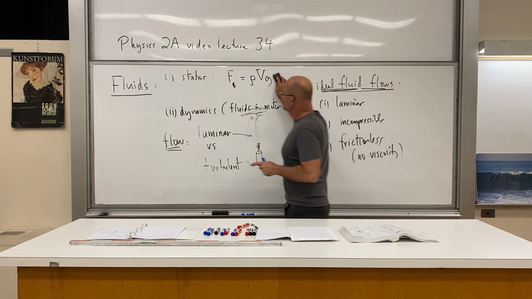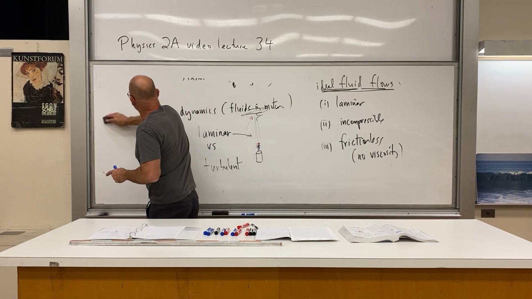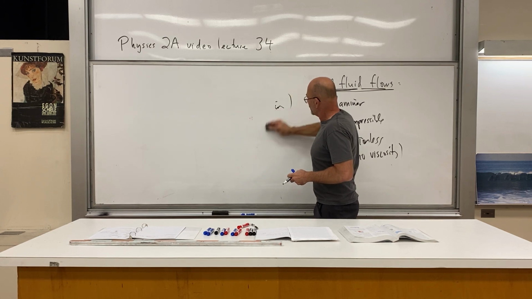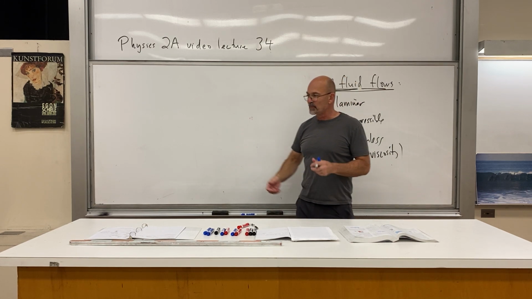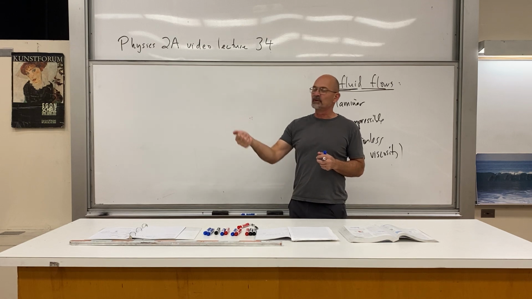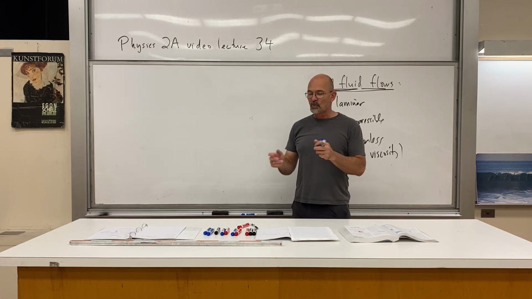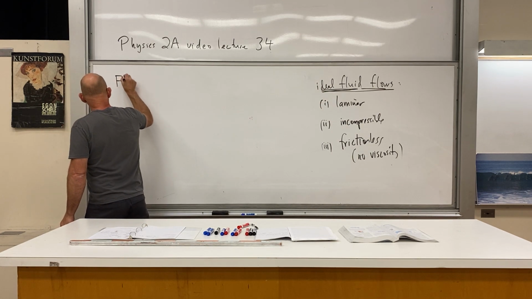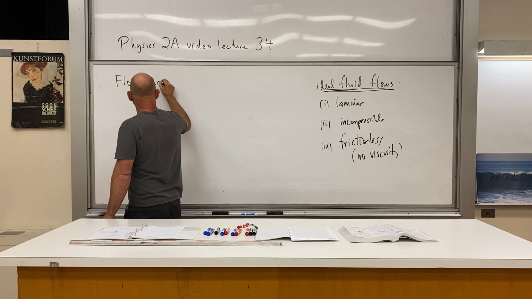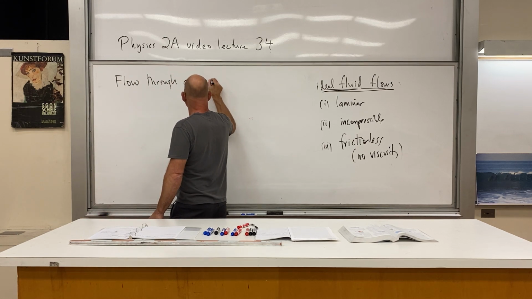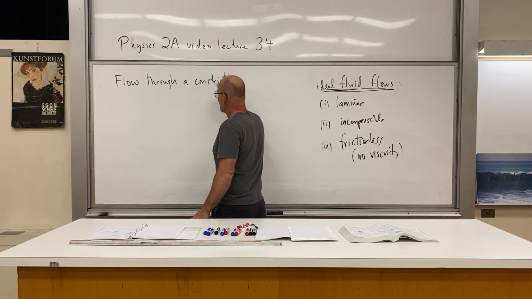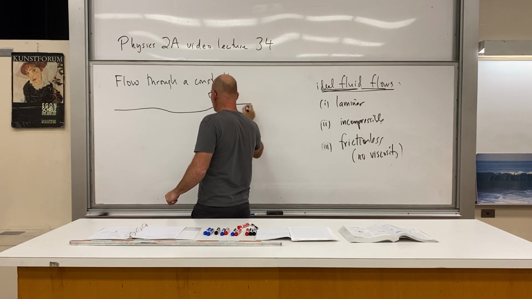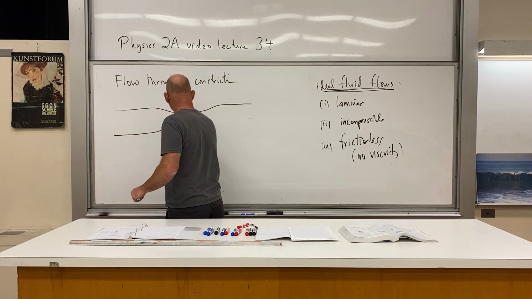Okay, so next we're going to consider first a flow through a constriction. So everybody's had water flowing through a hose, and you constrict the end and it shoots out, or you run water through a hose in a nozzle. So the first example is the flow through a constriction. And I'll draw a pipe that narrows and then it widens again. So there we have a perfect constriction here.